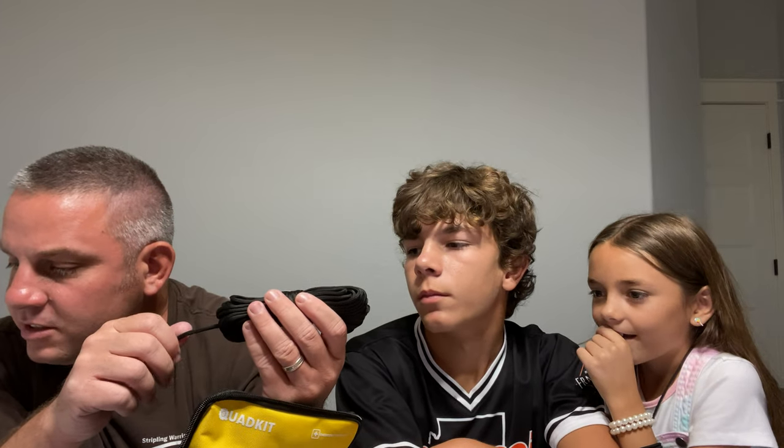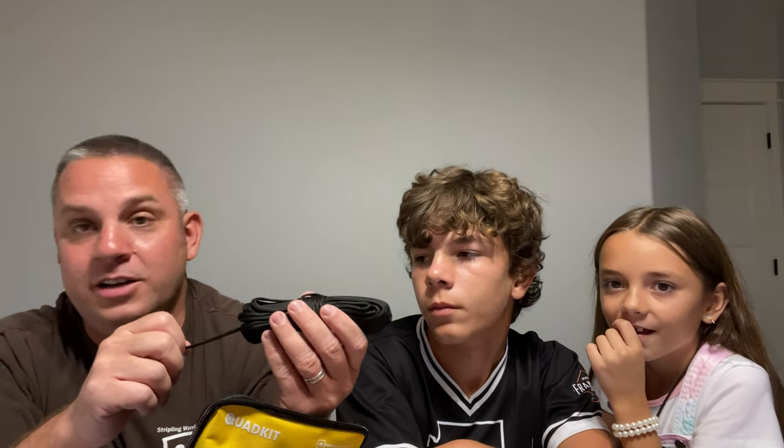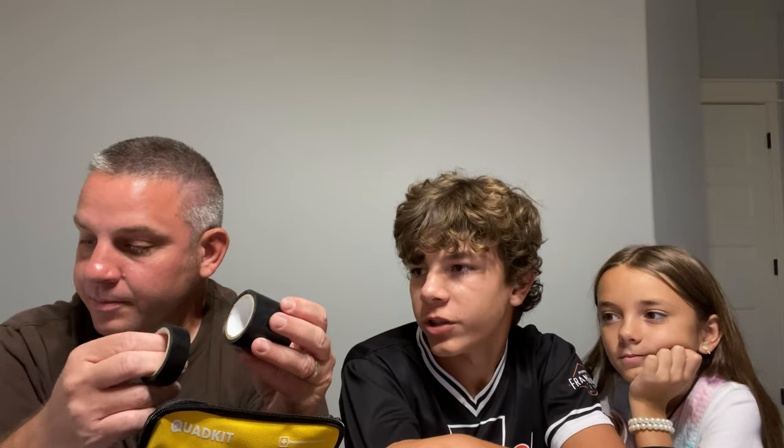Does it say how thick this is? Paracord to secure items in vehicle. It's fine. This would definitely secure items. Yeah, this will get the job done. All right, we got two things of tape. Electric tape? So this one's the electric tape, I'm assuming. And this is the all-purpose tape, although they're both black, so it's kind of hard to tell. Very confusing. But that's my thought.